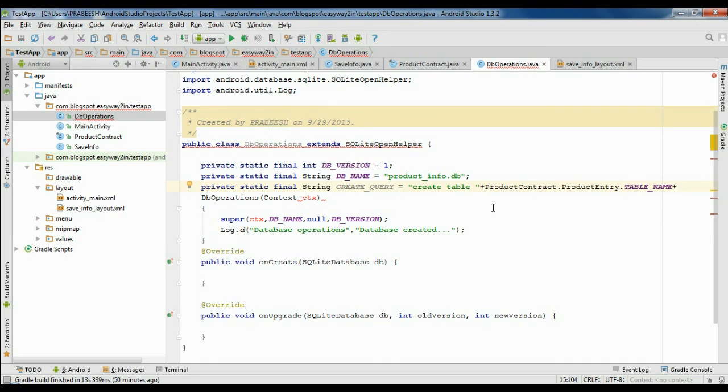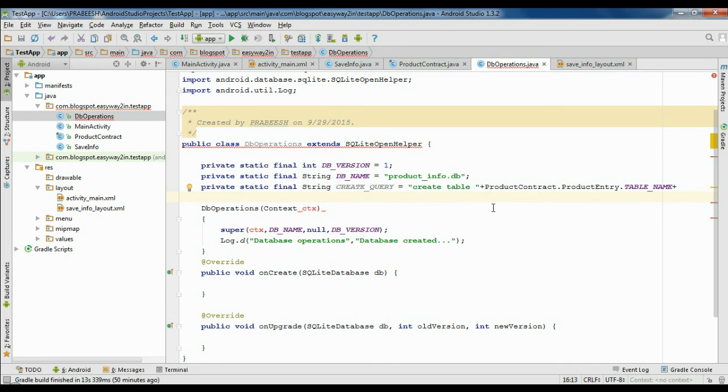Now we have to start the bracket. Here the bracket is started. Now we have to specify the column name, first column name. Here the first column name is ID.